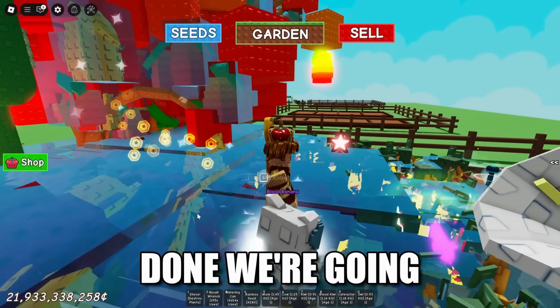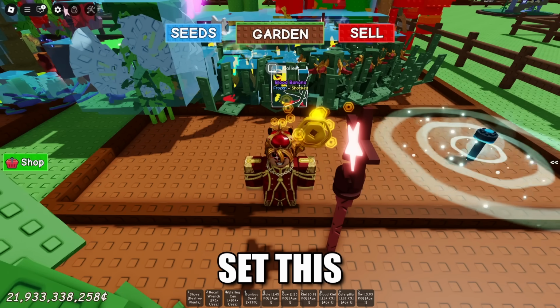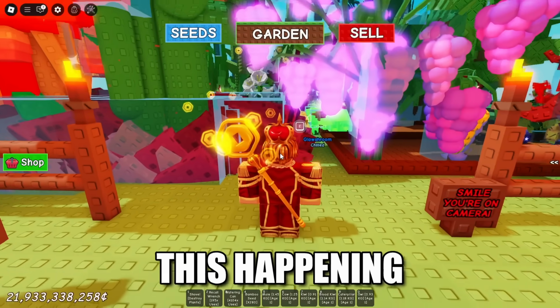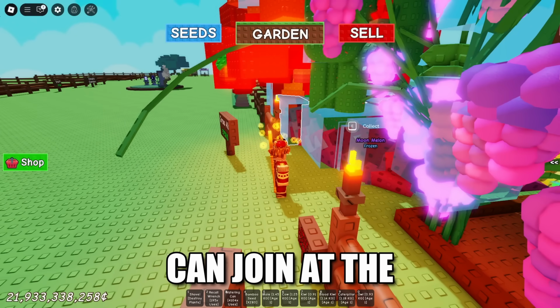Now, once this is done, we're going to talk about how you're going to set this up. So pretty much what you're going to do is come over to the main area. Obviously this is happening every hour, so you want to find a way to not waste time in between, or you can join at the end of every hour.